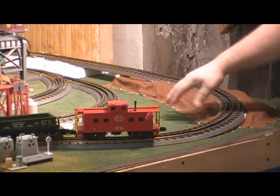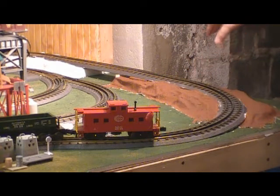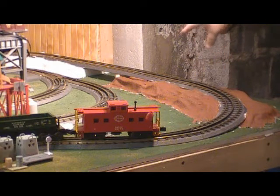I might even cut out the styrofoam to make it look a little deeper, and I could even put a little pond there, but I think I'm going to put some rock and stuff like that in there. But yeah, everything's coming along pretty good so far.